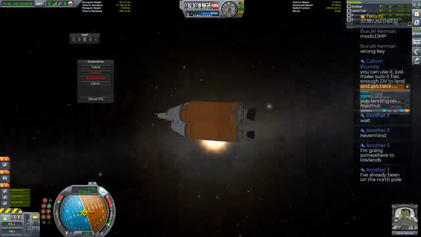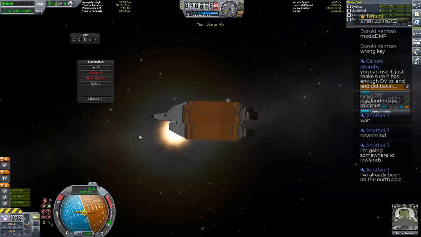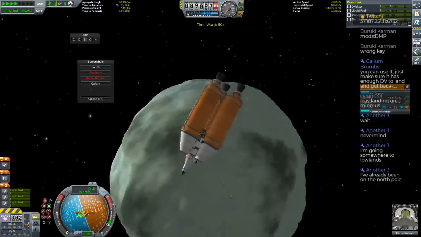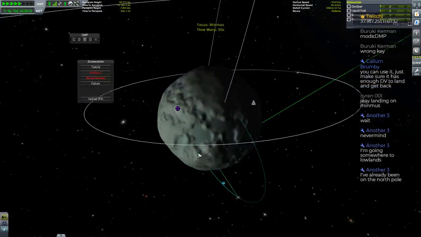In fact, we've got RCS. That might be enough to land on. We'll find out, though. We will find out. Alright, so my solar panels are definitely pointed towards the sun. That's kind of important. Watching the planet spin beneath us. Is it going to spin enough?